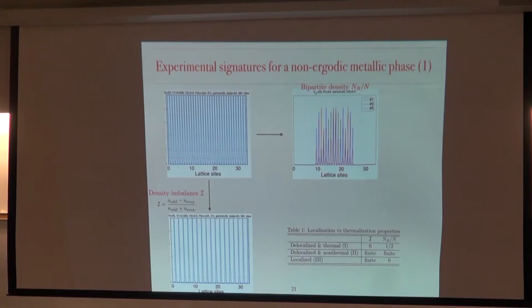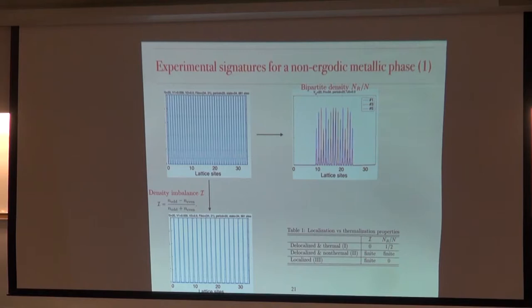So we later realized that we just asked them to measure whatever they are capable of. They are already capable of measuring the even odd imbalance. They are already capable of measuring expansion. And it turns out that these two quantities are sufficient to pin down the intermediate phase. The reason is that this even odd imbalance is sensitive to localized states in the spectrum, and this particle expansion is sensitive to the existence of extended states. So when we put them together, we can characterize the system by looking at whether one of them is finite or both of them are finite.